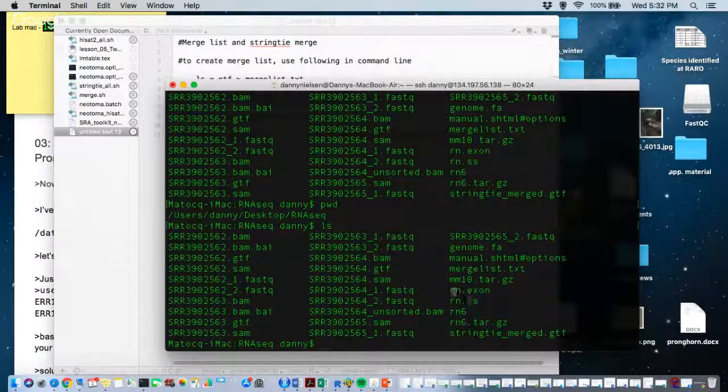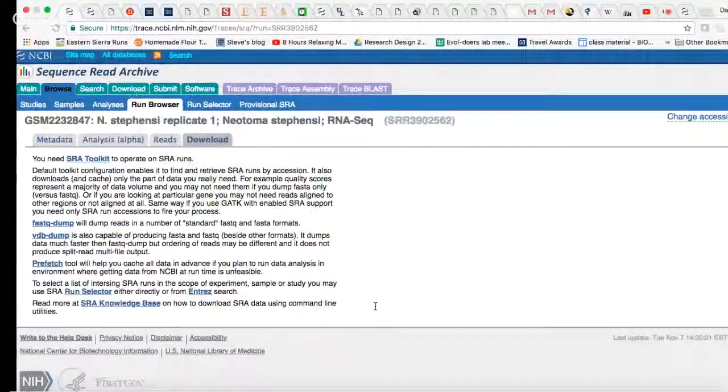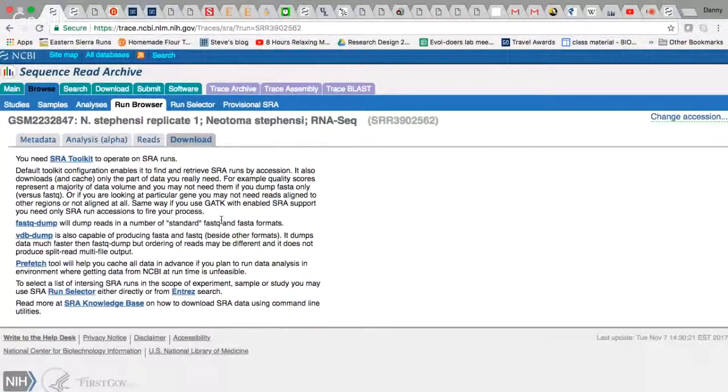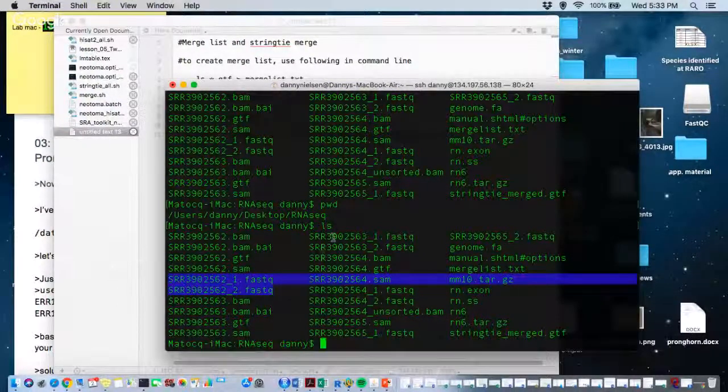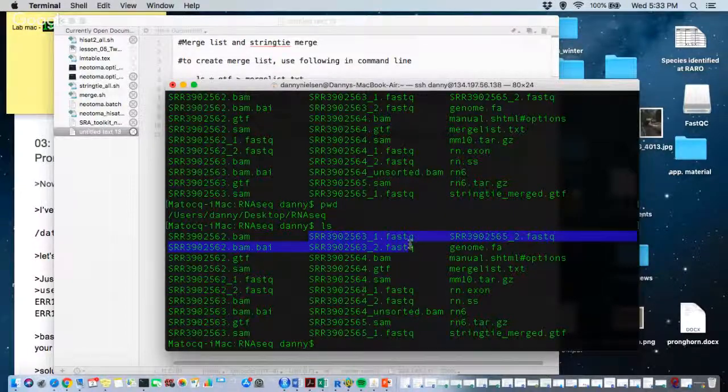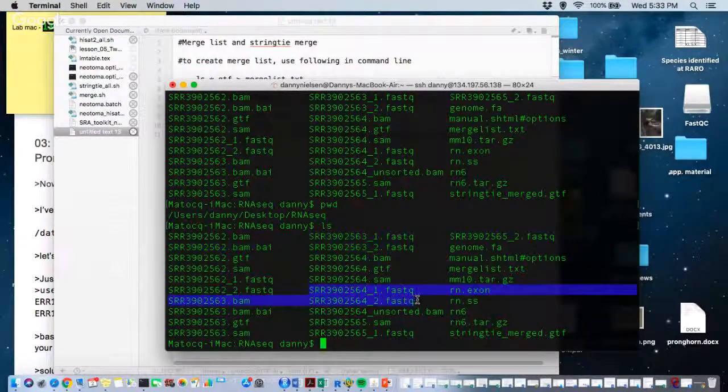But what we want to get from the SRA toolkit, using SRA toolkit commands, are these fastq files. You can see that I've already generated fastq files for all three of the wood rat samples, and I've also downloaded the fastq files for one of the Rattus sequences.